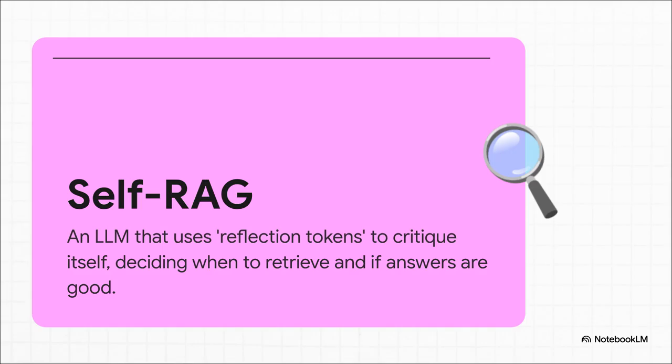Okay, now Self-RAG is pretty wild. It basically teaches the model to have a little voice of self-doubt in its head, in a good way. It uses these things called reflection tokens to ask itself questions, like, "Wait a minute, do I even need to look something up for this?" Or, "Is what I'm about to say actually backed up by the facts I found?" This lets it decide on the fly if it needs to dig for more info, making it way more efficient and a whole lot more accurate.